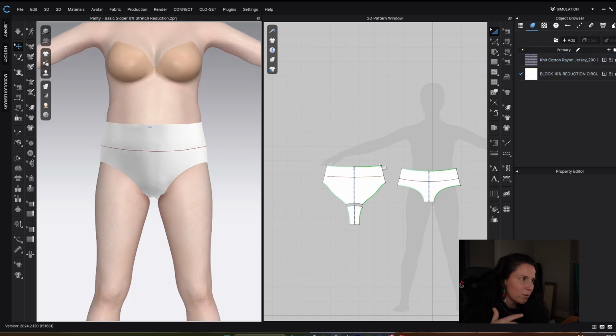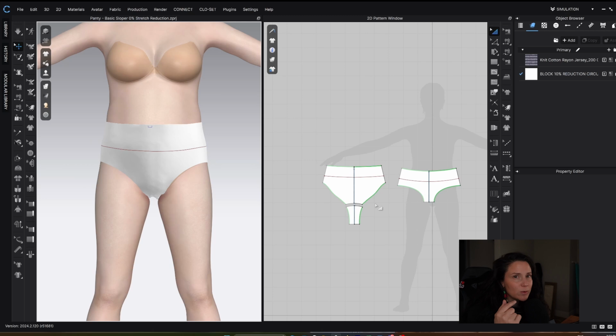Okay, so thinking about what I want to do with the style lines of this, I want a basic low waist brief with full coverage in the back, and maybe I can do something interesting with the style lines and these stripes. So normally I would start with a sketch or some kind of reference image, but I already have an idea in my head of where I want to go with this. So I'm going to skip that step for now.